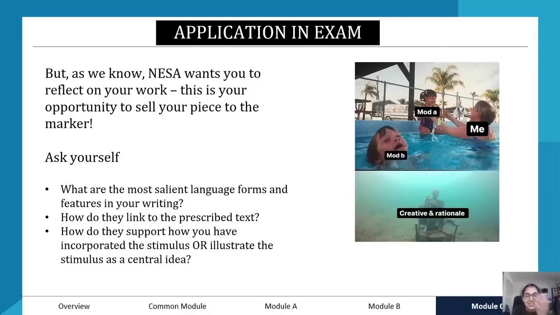And let's avoid being like that. I've definitely seen students feeling more happy with the Mod A essays. Mod B's there, they're trying to fix it, and Mod C's like, where do I go with this? So make sure you're giving them equal, good focus, you're focusing on all of them, but obviously, give the module which you feel least comfortable with more time. Make sure you feel comfortable and confident equally in all the modules.